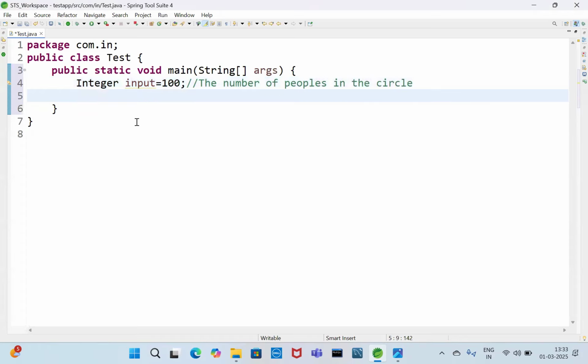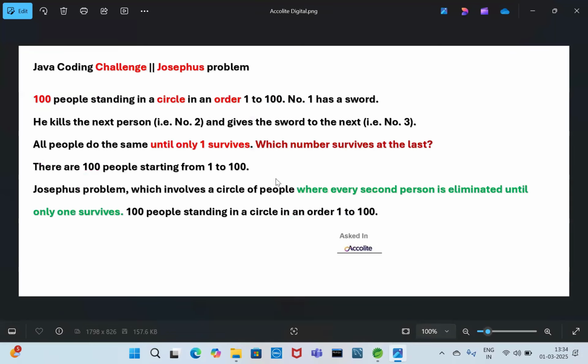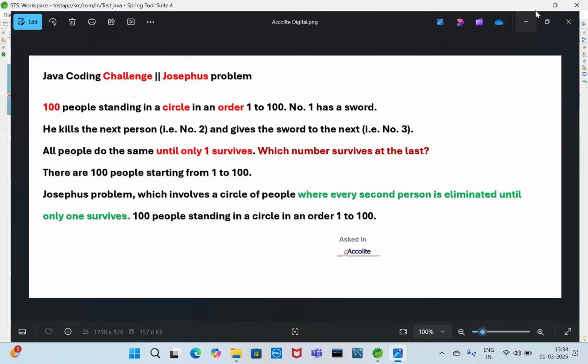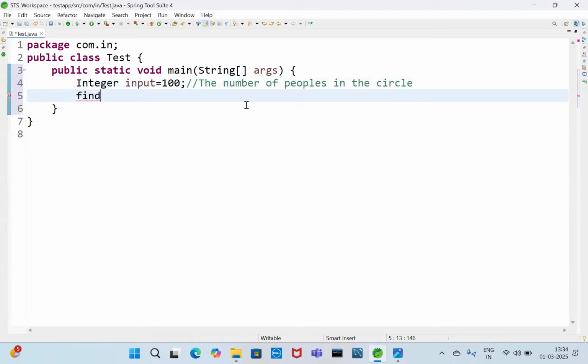So let's create one private method. What do we need to find here? Until only one survivor remains, we need to find which number survives at the last, we need to find the survivor, right? For that, find survivor.